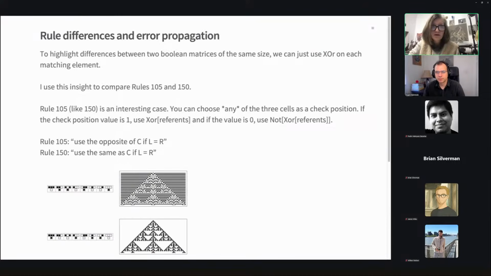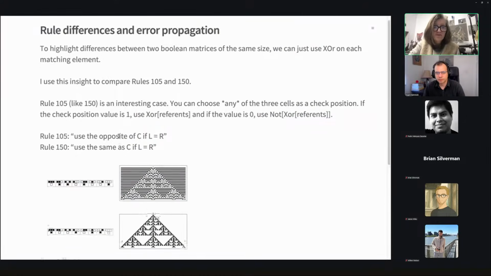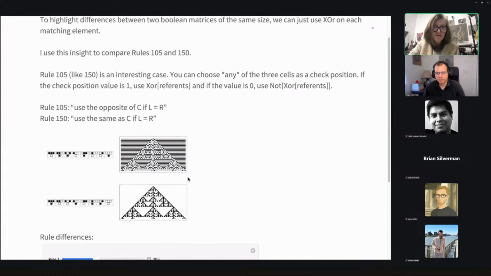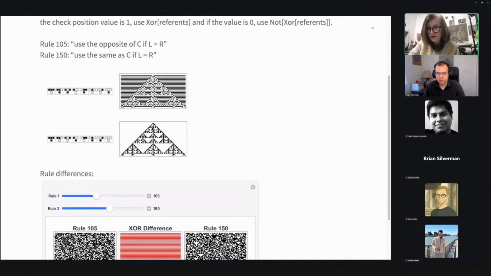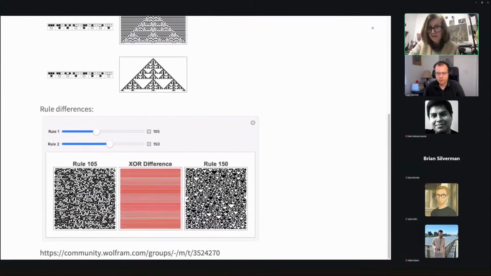You can go through the logic on your own, but what I want to show you here is how the result of 150 compares to 105. You see 150 here and 105 here, and it turns out that the rule difference, when you subtract them, no matter whether you start from the canonical single black cell formation or use random initial conditions, is just stripes.